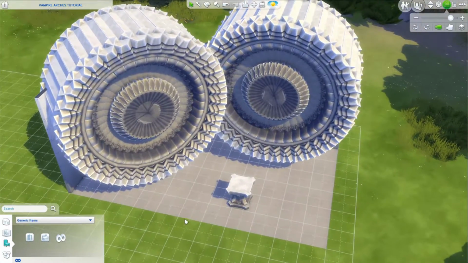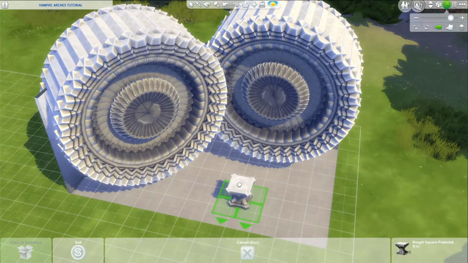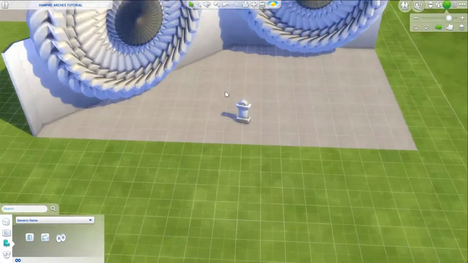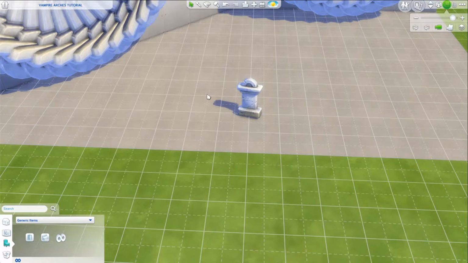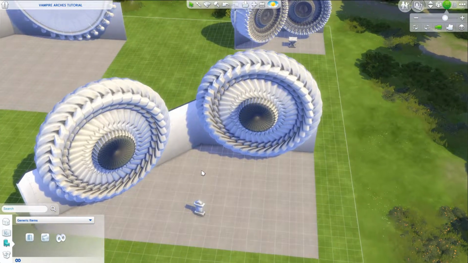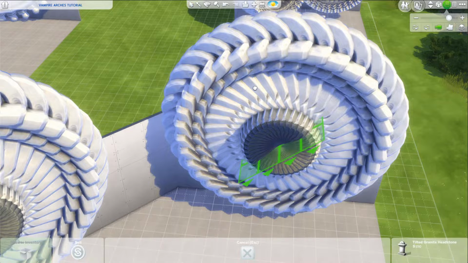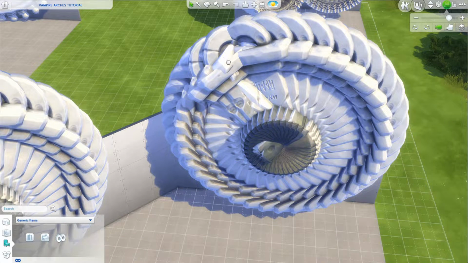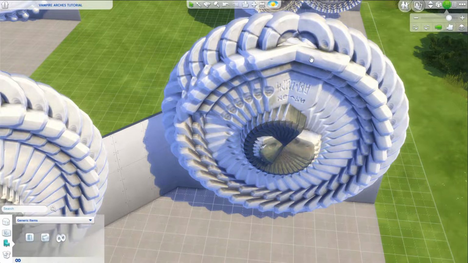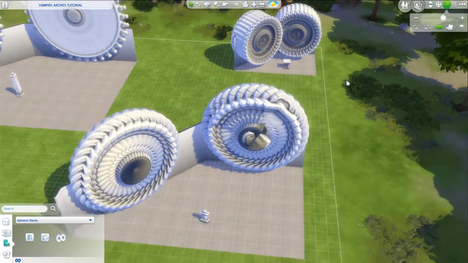Then this wheel was created with a pedestal, sized up of course, and then this wheel is made with an angled tombstone. And again, like I showed you in the previous tutorial, we can play around with the angles by using the comma and period keys to create some different shaped wheels. So I'm just going to take some time to play around and see what we can come up with.